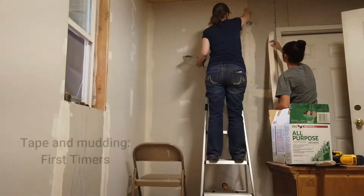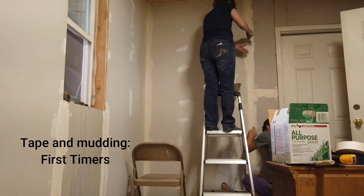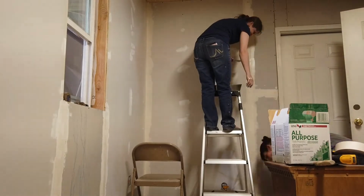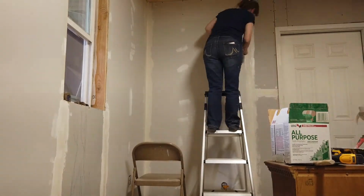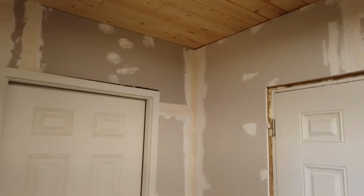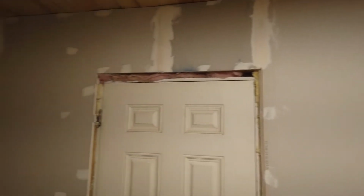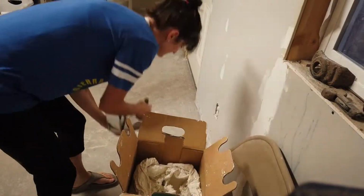Like many projects that we do up here, a lot of it depends on the mood of our kids, the weather, what jobs Zach has going on for his business. And so this mudroom project spanned over like 2 weeks. Some of that is also the nature of the project. When we had to mud and tape, we had to let that dry, sand, add more layers, sand, etc. So it wasn't just like we could get it done in 1 or 2 days.